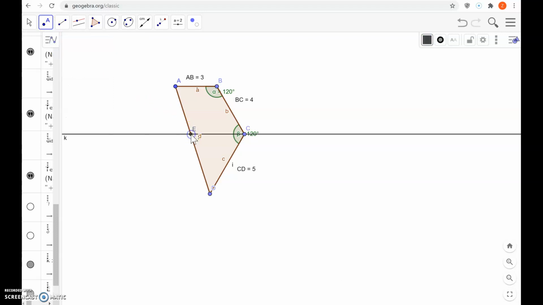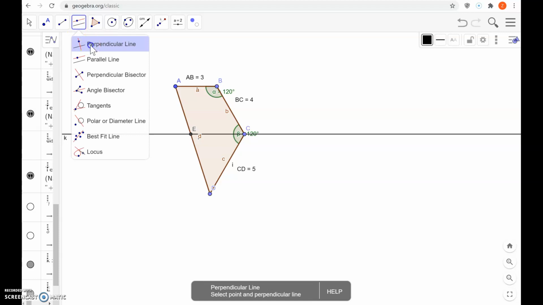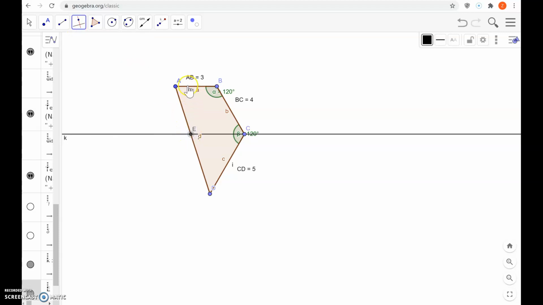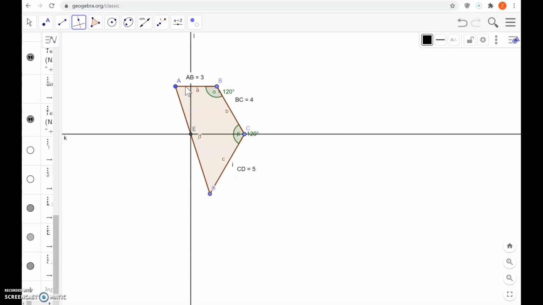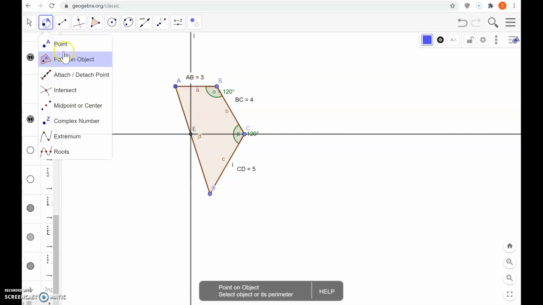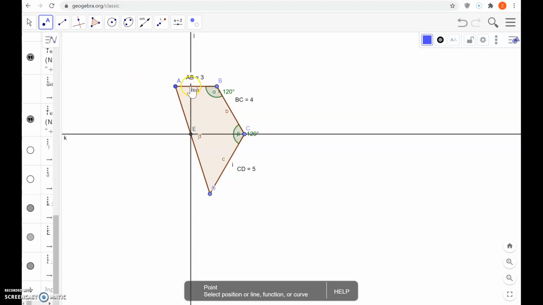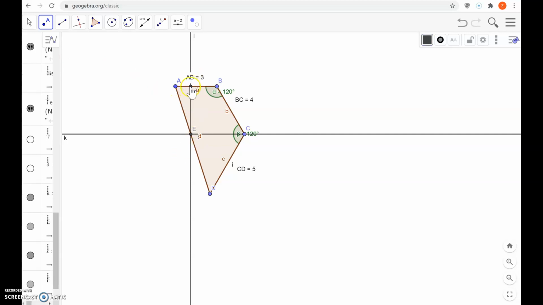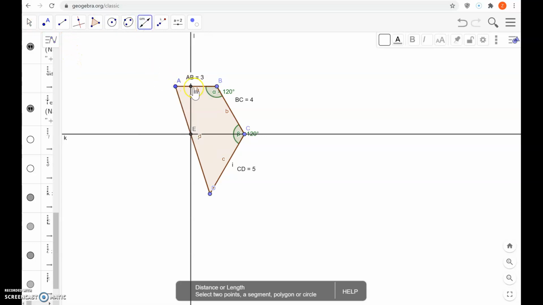So we'll have to add a point here. So we have both these shapes. And then I know that the area of a trapezoid is the bases added together divided by 2, so the parallel sides added together divided by 2 multiplied by the height. The height here is going to be this point here. So this distance from E to line AB at that point is going to be the height.